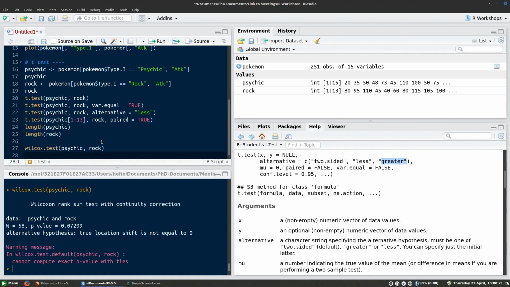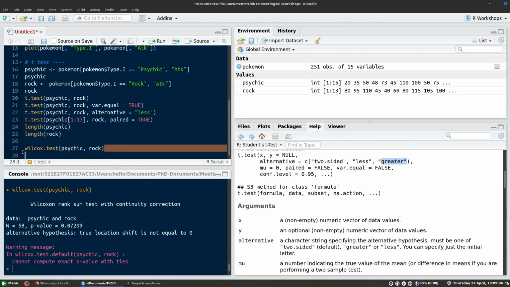And if you hit Control-Enter, it gives you an error. Okay, we'll gloss over that. It might be because the sample size is quite small and that some of the values are the same as each other, possibly. I'm not sure. Basically, that's how you do a Mann-Whitney U-test. I'm sorry that it hasn't worked.